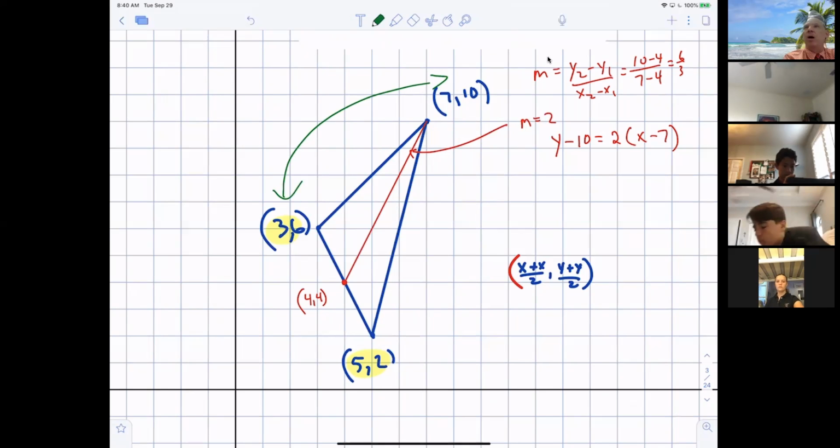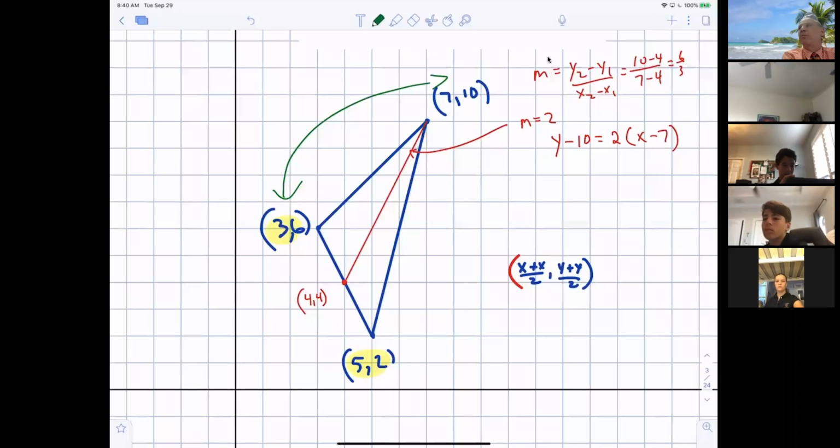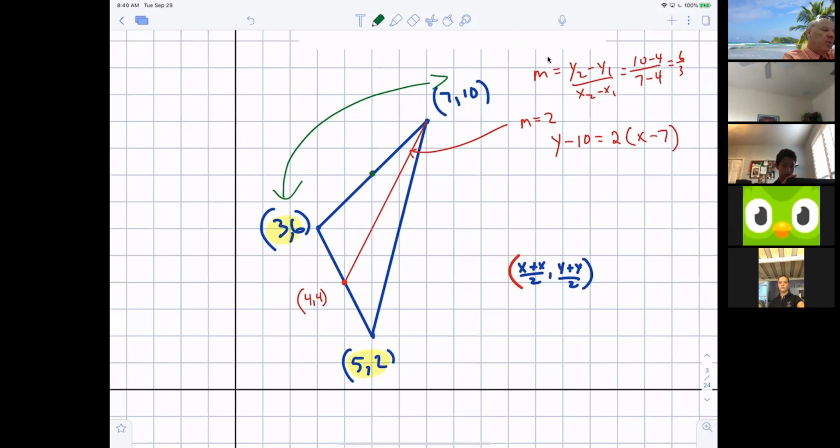5, 8. Come on, everybody can do that. If you can't do that, raise your hand and say, come on, help me, please. I'm struggling. I'm drowning. Anybody have any problems with the midpoint being 5, 8? So now I find 5, 8. And look right here, I'm plotting that point 5, 8. Wow. How nice is that?